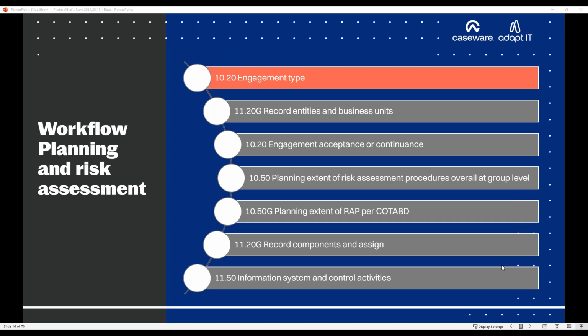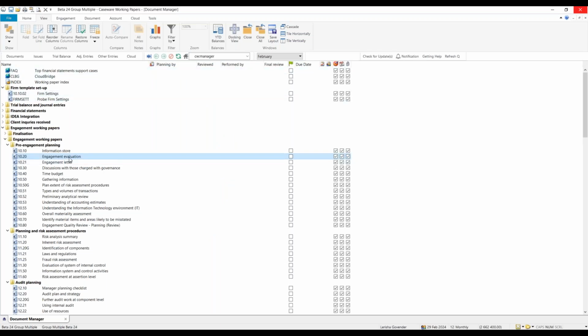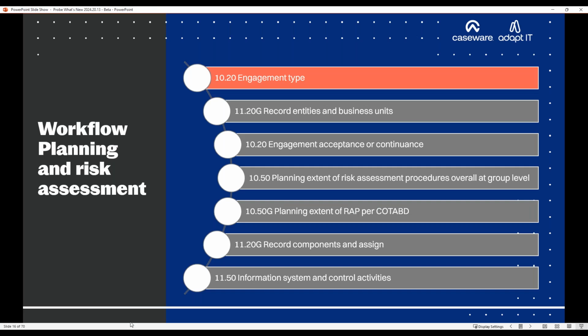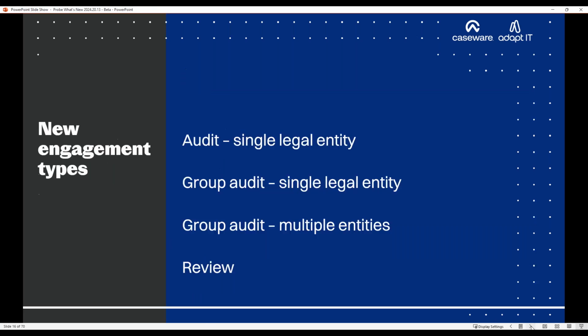So as you are used to, we will start in the caseware file. We will start with 1020. All right, that is, of course, our engagement evaluation. Okay, I'm going to come back to that, the product, just now. Let's just have a look at some information before we start looking at it.